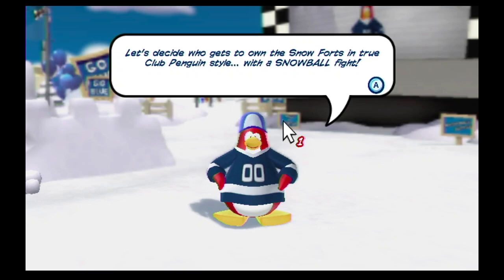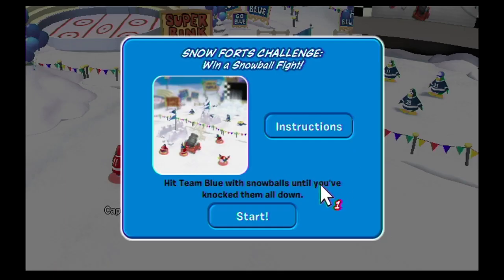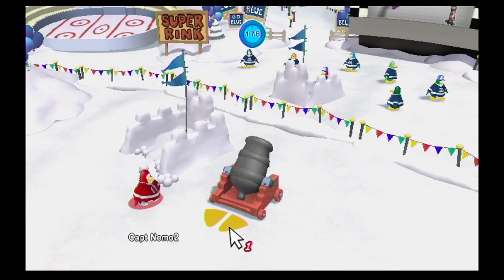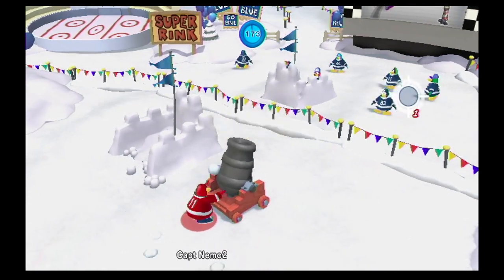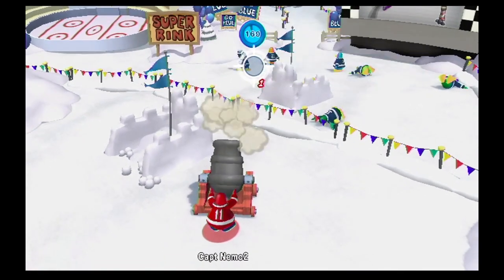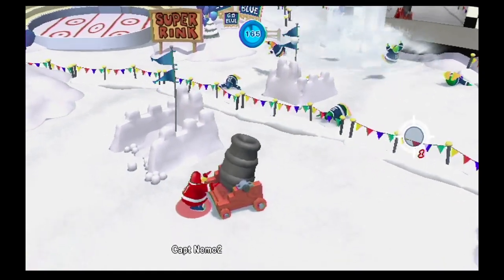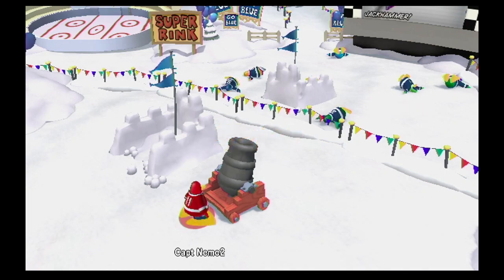Let's decide who gets on the snowboards in true Club Penguin snow style, with a snowball fight. Again? Alright. Normally when you're fighting against Team Red, the other team would have a can, but since you are Team Red, we gotta wait for it to reload. And... Boom. Team Blue was slaughtered, and there were no survivors that day.